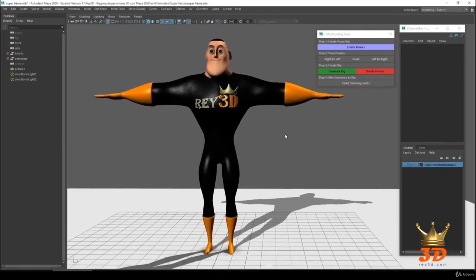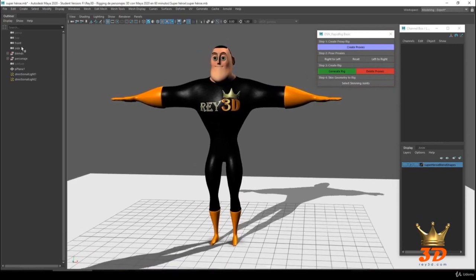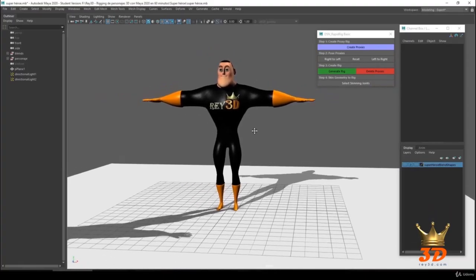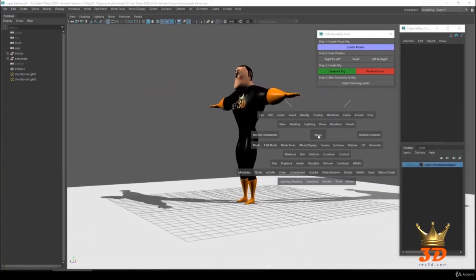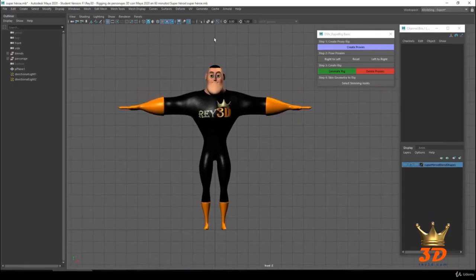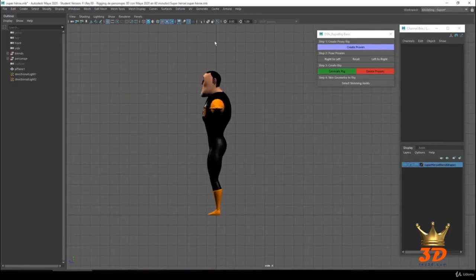Okay, so I'm going to stop the lesson here just so the video doesn't take too long, but take all that into consideration before you start. Remember, you need your character on the floor, and that from the front view and side view the character is perfectly centered, pretending that the character is split in two by the grid.